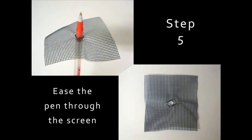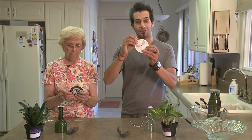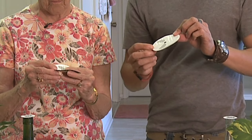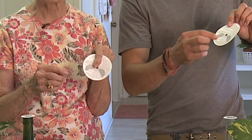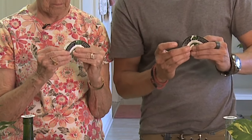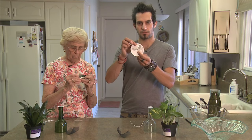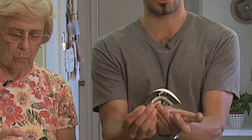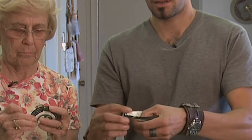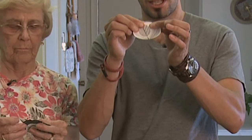The next thing we're gonna do is turn our label, which does have the instructions on the back if you wanna read along, into a cone. The way that we're gonna do that is there's three crease marks down different sides of the label. We're gonna crease all three. The goal is we want to make that circle look complete. So what I usually do is hold it kind of like a taco right here until I can see the circles. Then when you have it folded correctly, you can see the circle on the inside.